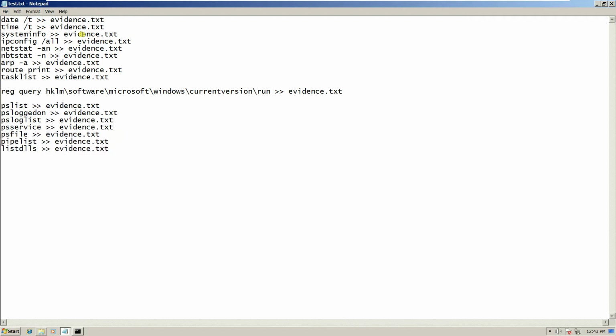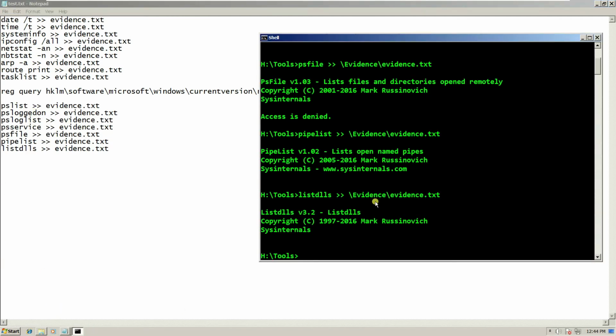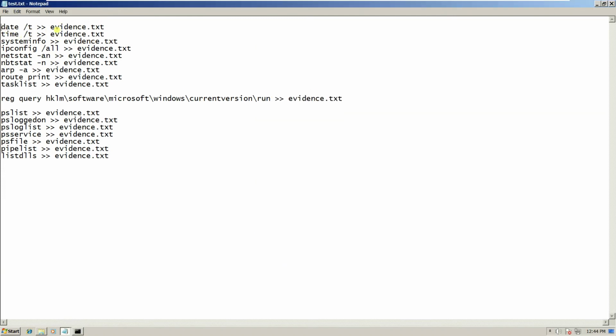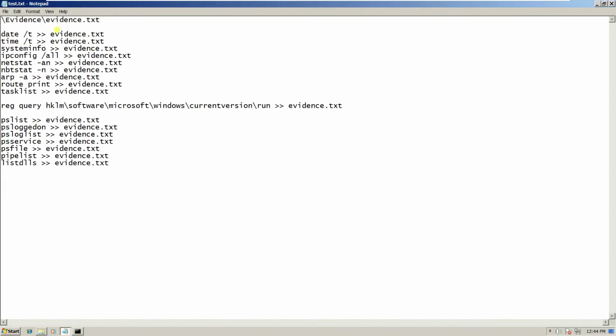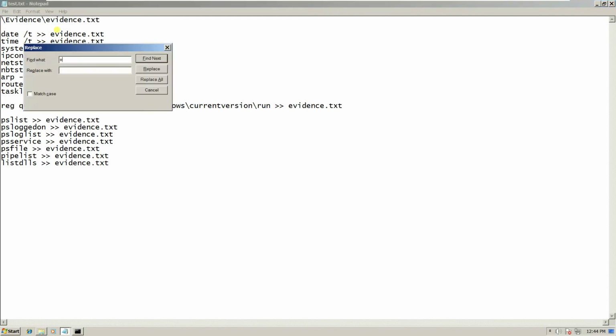Put all of the commands in a specific file like this one, test.txt, and of course we need to change this to something like this. Here, you can use Control H to replace the evidence.txt to evidence.txt.